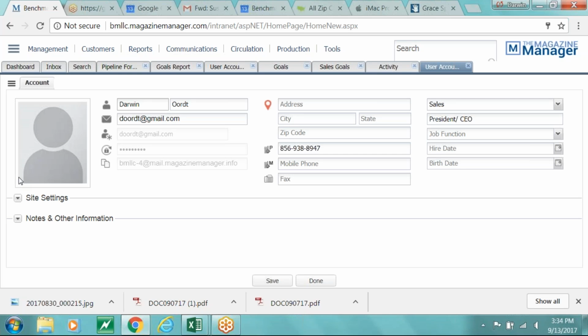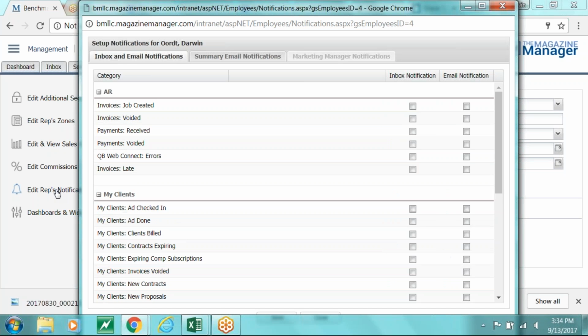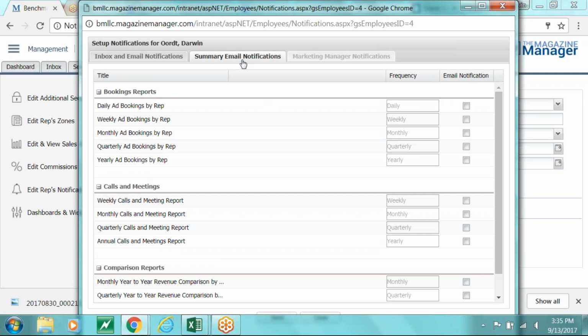And I want you to open up that side panel again. Click the little hamburger beside the word account. And I want you to click Edit Reps Notifications. Okay, click on summary email notifications. Okay, this you're going to like.